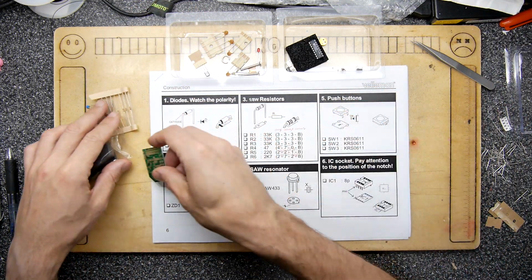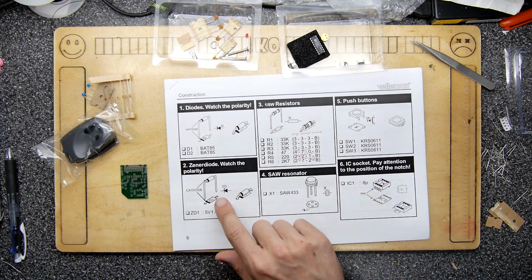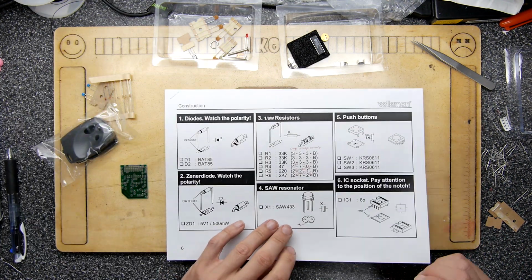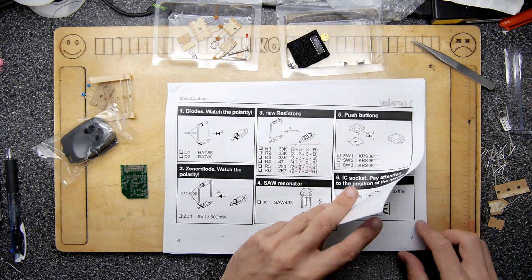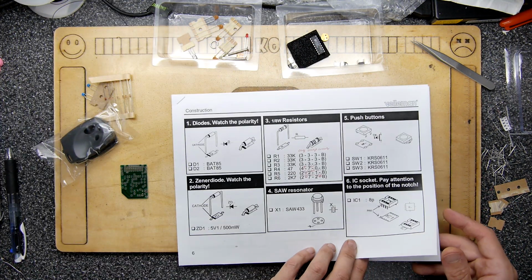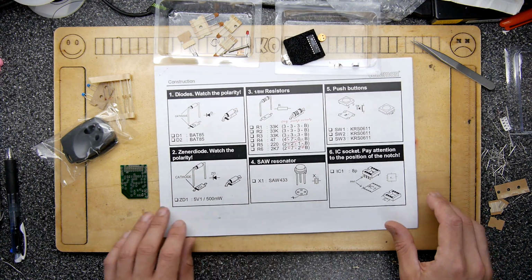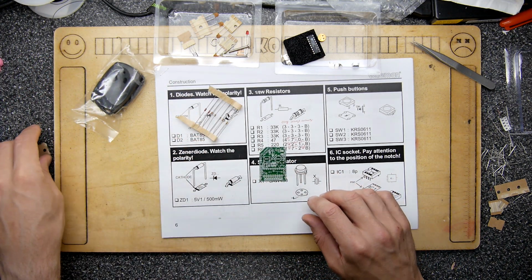It comes with your PCB, and these are the components. Let's have a quick flick through. Diodes, watch the polarity. And what I've learnt to do with these kits, there's not much there to be honest with you, is to just sort of go with the flow. I initially was getting quite riled up about trying to count components and everything, but really it had absolutely everything you need in the kit, and it didn't disappoint. There was nothing missing. So let's just do that today. We're just not going to worry about it. Get on with the build.